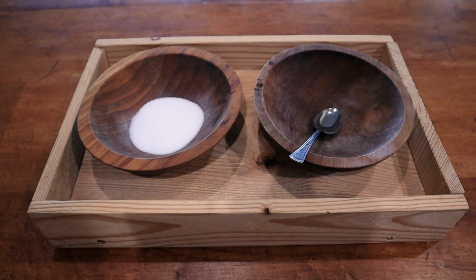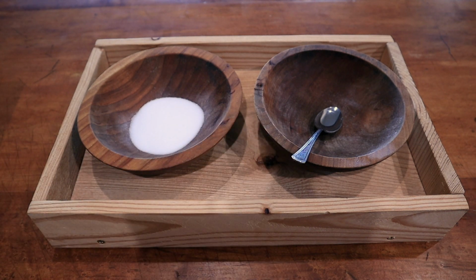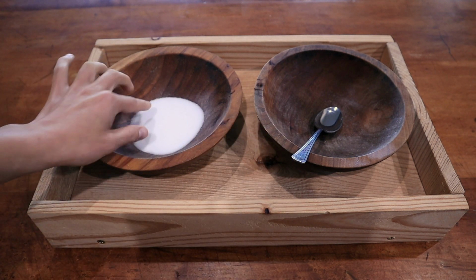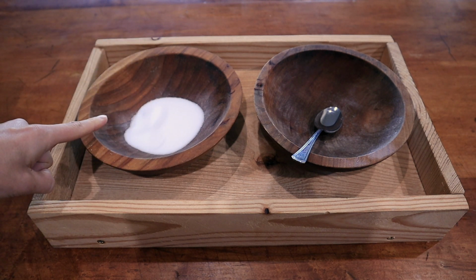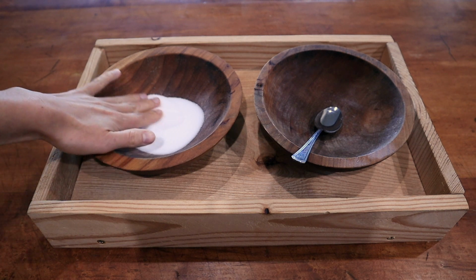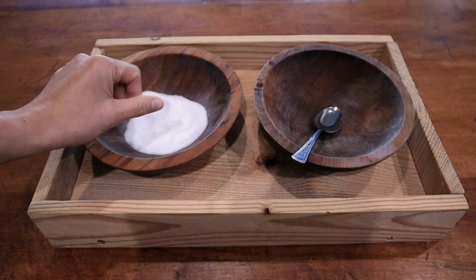For today's work, you will need two bowls, a spoon, and some sand. If you don't have sand, you can use salt, just like I did. Start off by filling one bowl with the sand or the salt. Pour enough so that it covers the bottom of the bowl, almost halfway.